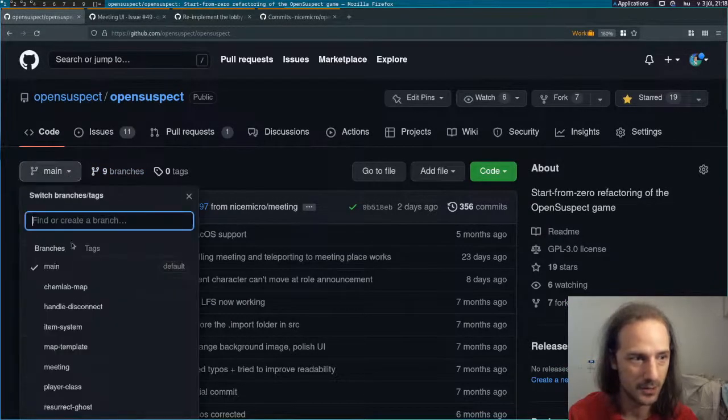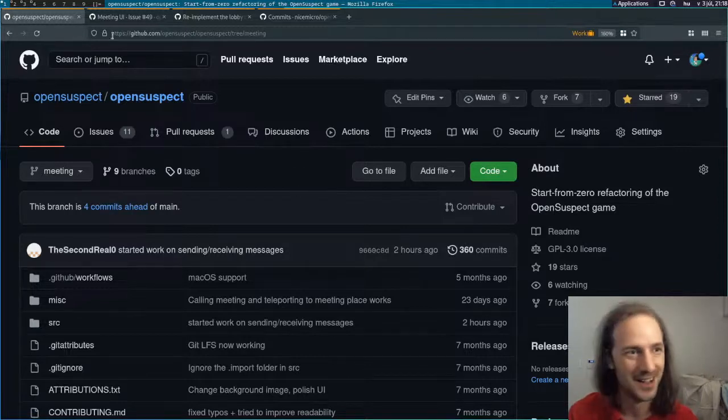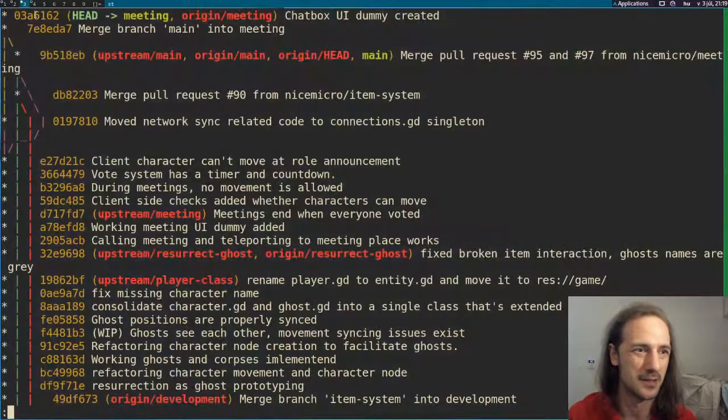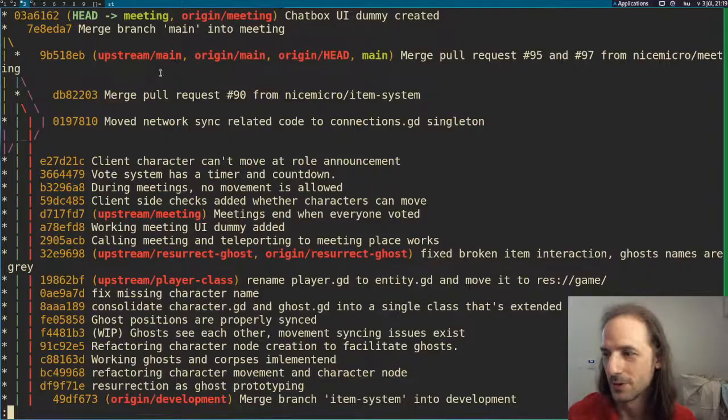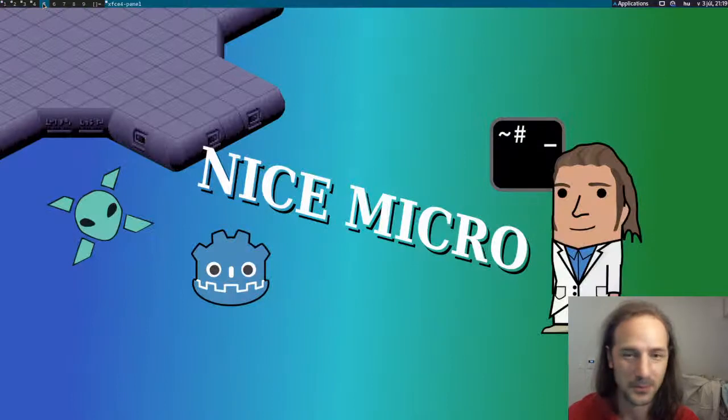And if we go to the meeting branch in our GitHub, dear viewers, I hope you appreciate I switched everything to dark mode, because people were complaining that the Godot IDE is in dark mode, and the terminal was also in dark mode, but everything else was in light mode. So finally we have a dark mode set up, and also observe my great background image for the stream.